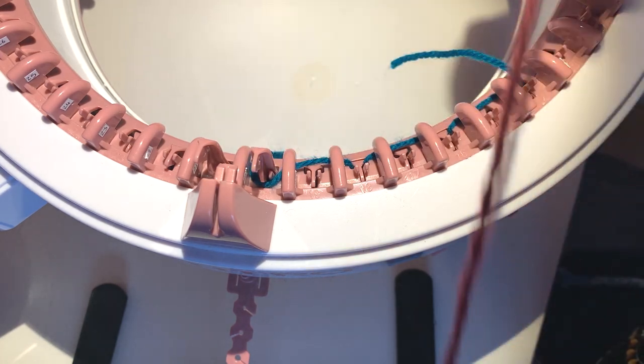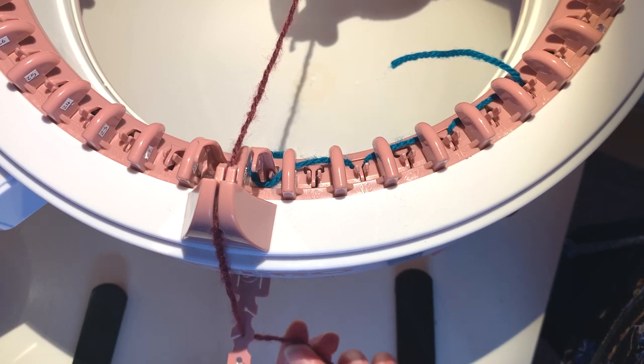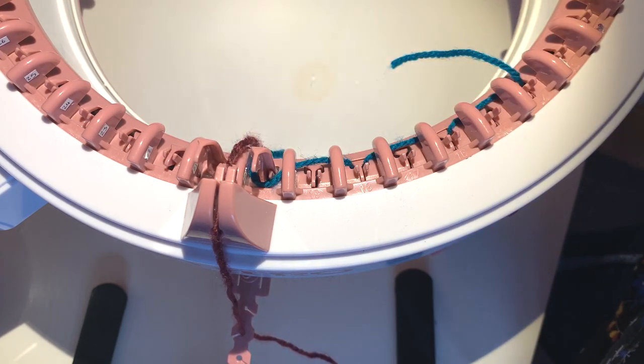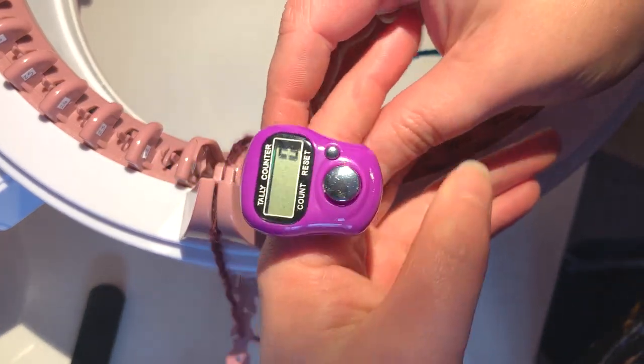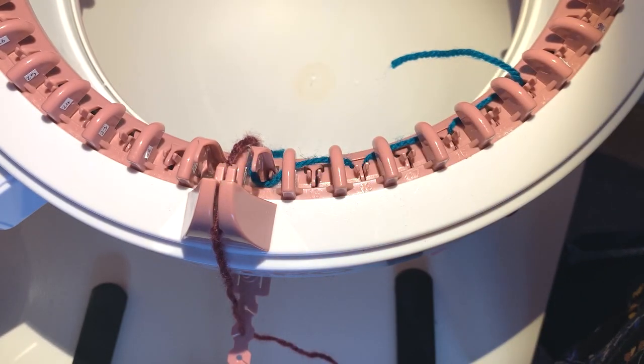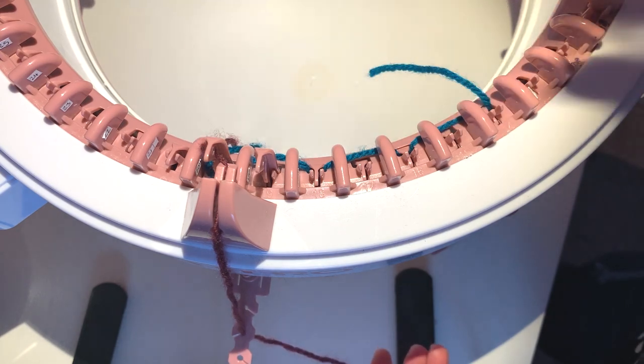Pull that down, then attach your working yarn. Mine is an Aran weight yarn, so I'm going to go through the middle loop here for tension. I have a video on tensioning which I'll link at the top if you're not sure which tension you prefer. Then we're just going to start cranking. As we're not doing full rounds, the counter won't mark anything, so I have one of these little digital counters that slots on your finger. I count 10 rows and click it once, so once I've got 10 on here that's 100 rows.